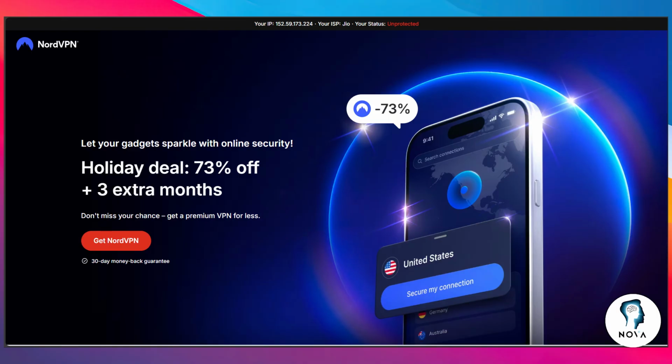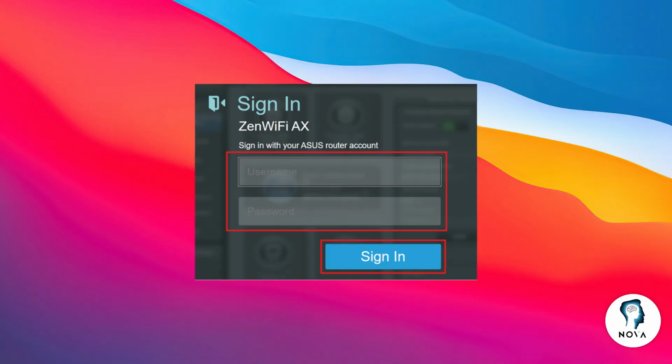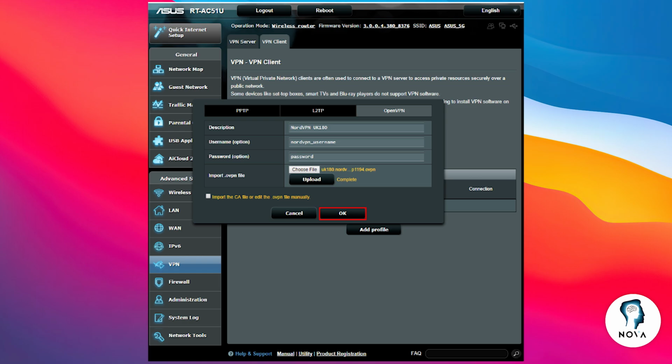Method 1 is installing NordVPN on your router. So this protects every device on your Wi-Fi, including Samsung TV. Log into your router admin panel and go to VPN or advanced settings, enter NordVPN router configuration, connect and apply settings, and your TV traffic is now encrypted through NordVPN. It protects all apps on TV, no separate TV app needed.